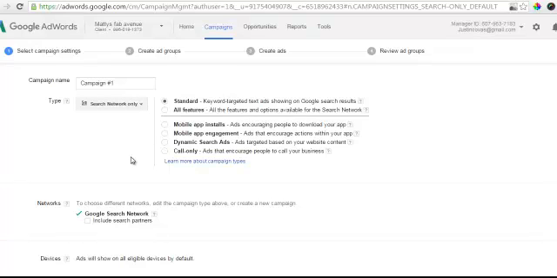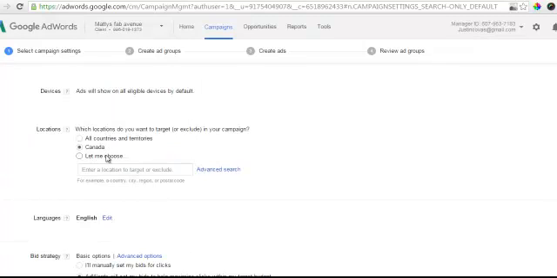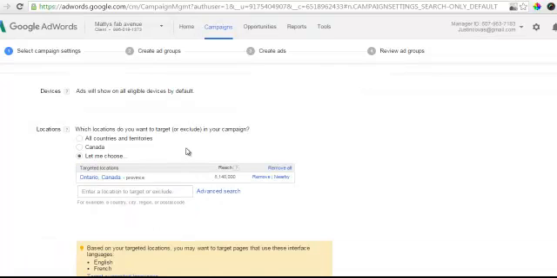I find that is the most effective platform versus other people on other websites that are accidentally clicking your ads or anything like that. So now we can pick a name. I'm going to call it Maddie. Scroll down here, we pick the countries. Now Maddie doesn't mind servicing all of Canada, but right now we're going to just target Ontario. So Ontario, Canada. I'm just going to pick just the province for now.